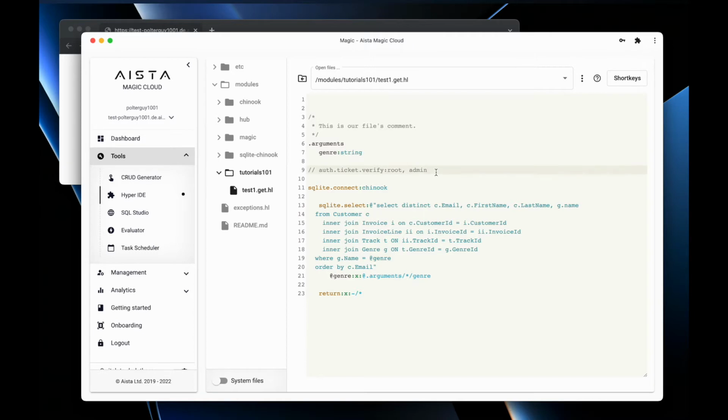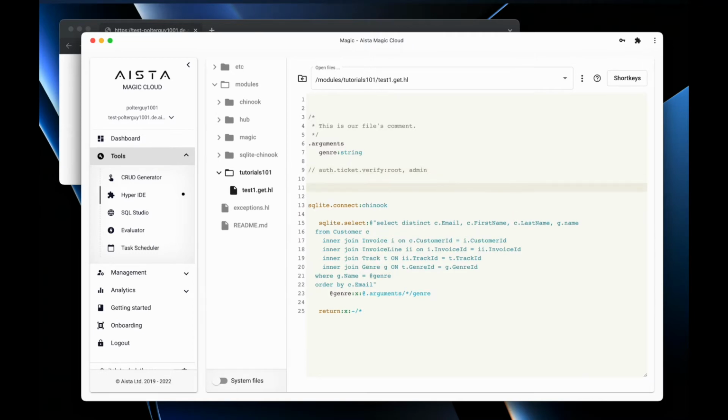So the way we can actually validate that the argument is actually explicitly given is by going to a new line, typing validators dot function control space, or control space on Windows, and then we can do mandatory. Mandatory here means it has to be there. Then we type colon x colon at dot arguments slash asterisk slash genre.